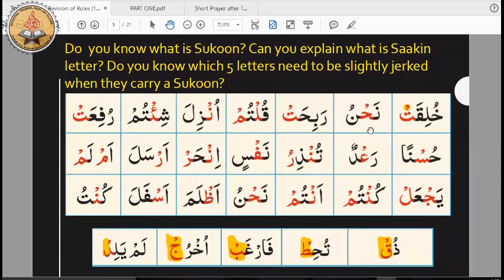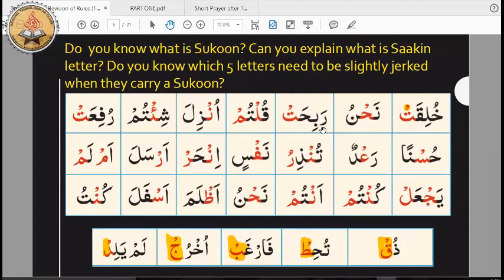Yes. So another word for sukoon or a sakin is a jazm. But in today's class, or from now on, we're going to refer to jazm as a sukoon. So this over here is a sukoon. The ha has a sukoon. That's why it is a sakin letter. Excellent. Well done. Let's move on to the next one.